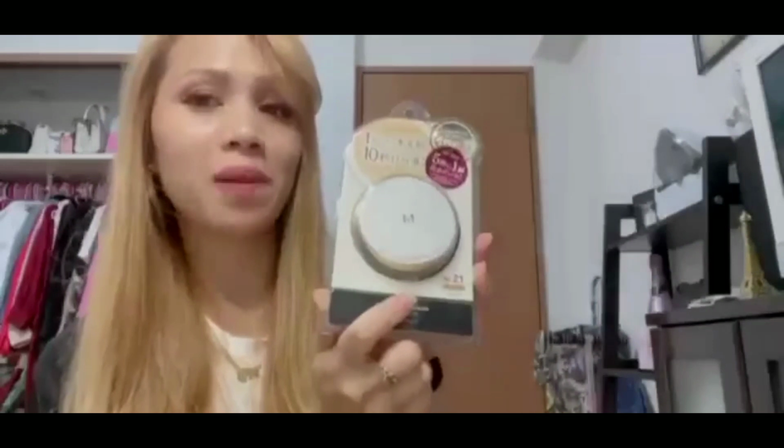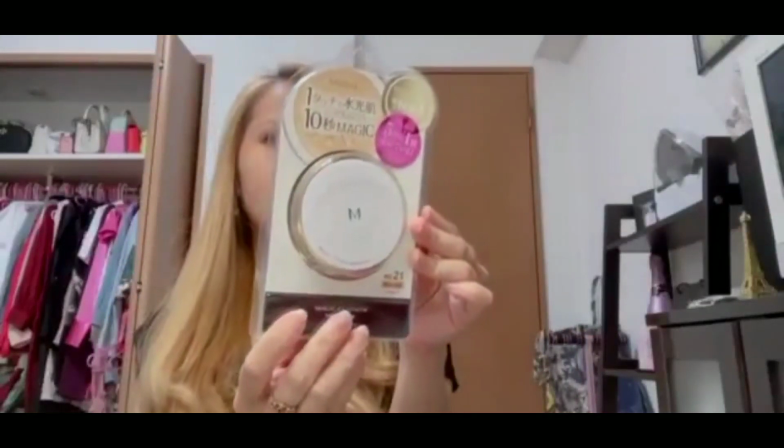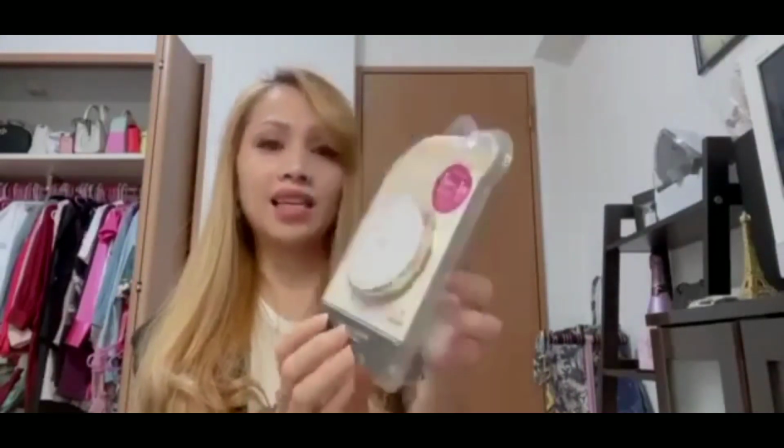What I am using is the moisture version. It also has a matte version. I love that it has an SPF 50 / PA +++. So here's the packaging there. Since my skin is light, I am using this number 21. This is the lightest, I think, in their colors. And yeah, so let's open this.